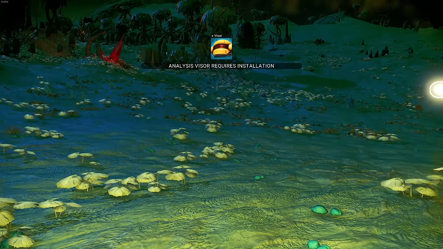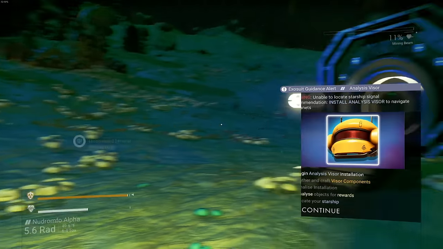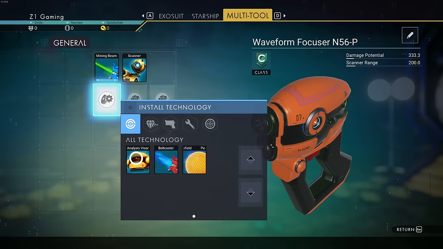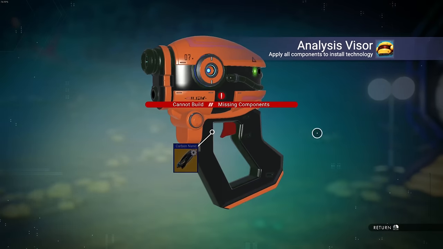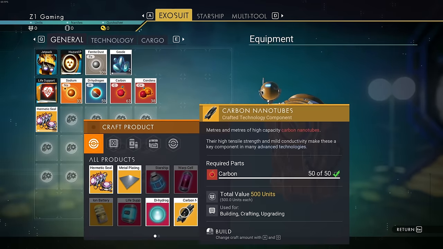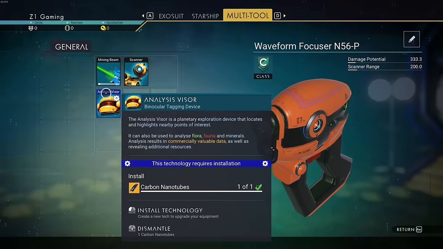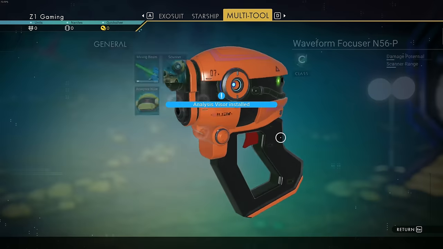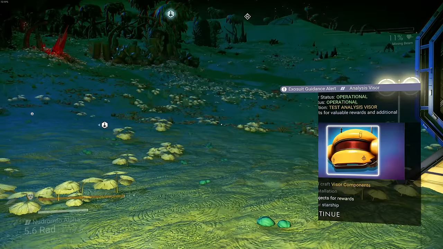Use the analysis visor. It wants me to use, oh, and it's not functional. So I need carbon nanotubes, but guess what? I can make carbon nanotubes. Oh, we have to make this. Okay. Let's go to our exosuit. Let's make some carbon nanotubes. I should be able to, yep. Let's do this. Let's do that. Analysis visor installed.